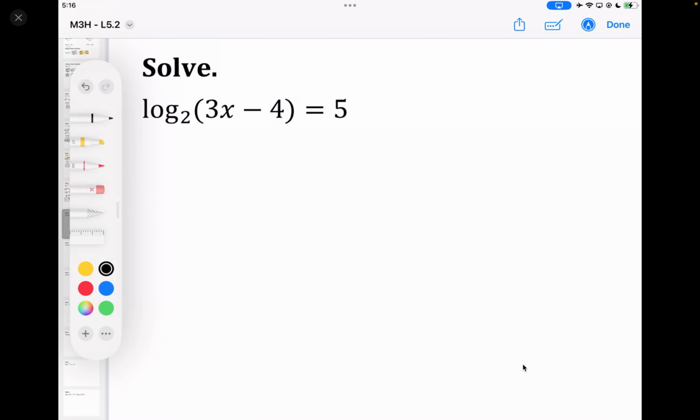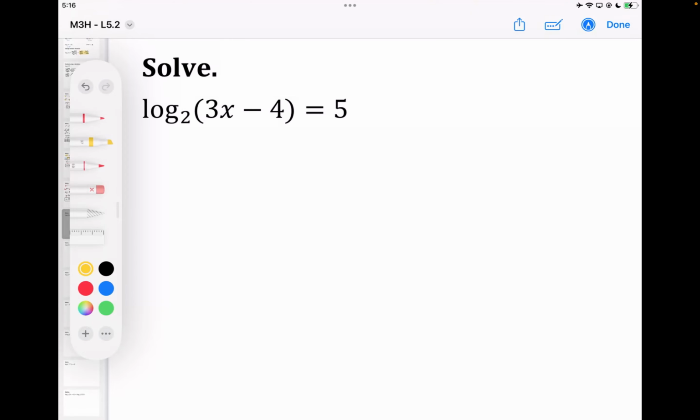Now we're switching over to problems that have logarithms, or equations that have logarithms already in them. There are two ways to approach this. The way I usually approach it is the inverse method. One way is to rewrite this logarithm as an exponential, like we learned last time. What I'm going to do is called the inverse method, where I exponentiate both sides, because remember, the inverse of a log is an exponential.